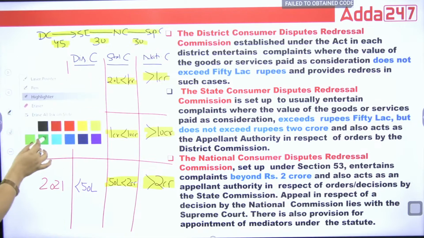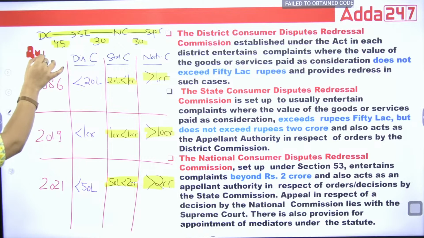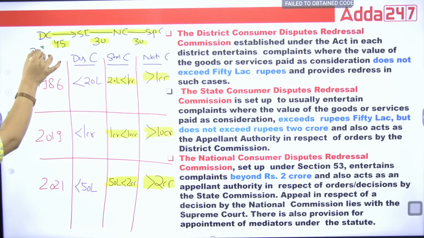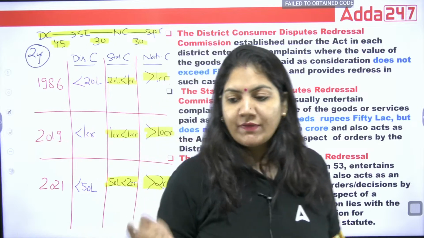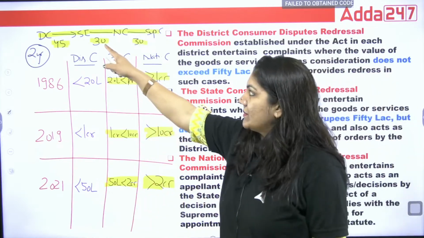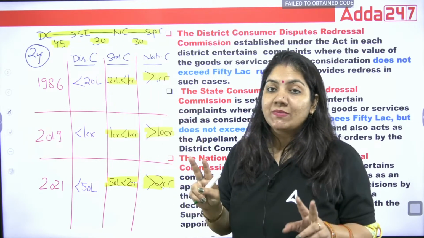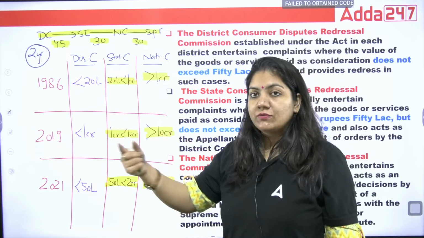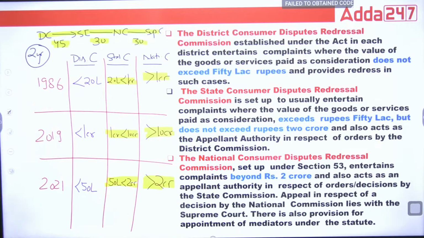And if Nikita ma'am wants to file the case, Nikita ma'am has a limitation period of 2 years. 2 years limitation if I want to file the case to the District Commission. If I want to file the case directly to the State Commission, 2 years limitation. National Commission, 2 years limitation. Limitation means within 2 years I have to file the case, otherwise my right to file the case will be dissolved. That is very important.